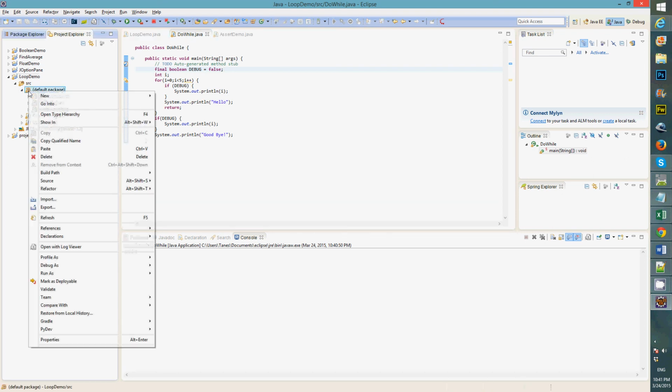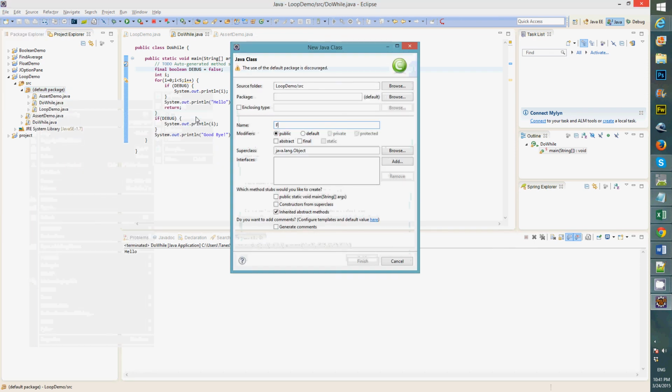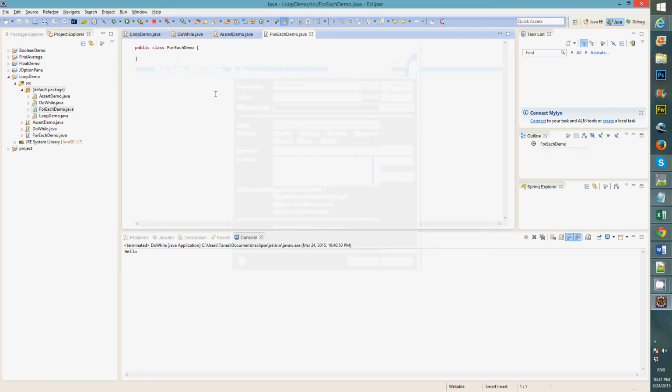I'm going to create another class named ForEachDemo. So public static void main(String[] args). It's very common that we do for each on an array.